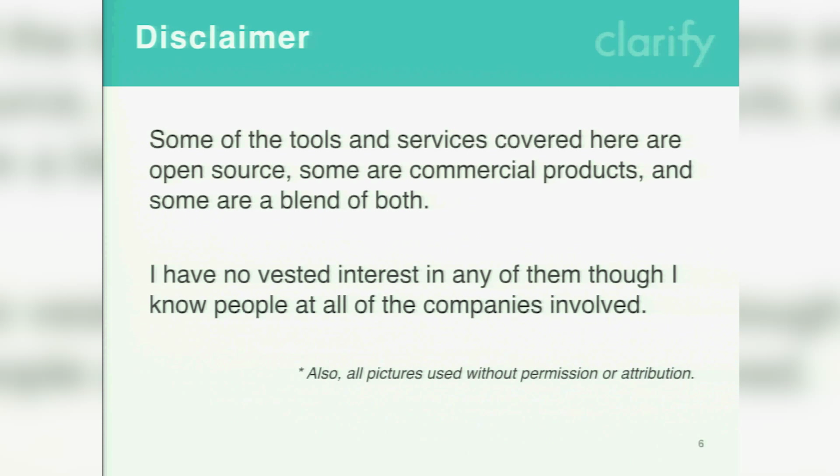So right off the bat, I'll talk about my favorite 7 tools. Some of them are from commercial companies, some of them are paid, some of them are open source. I have a vested interest in exactly 0 of them. Use them or don't use them, I don't care. Use something, okay? Make your job easier, make my job as somebody who consumes your API easier, do the right thing. So I don't care which tools you use, just choose some of them, all right? So this is not a pitch for anything in particular, though I do have my favorites.